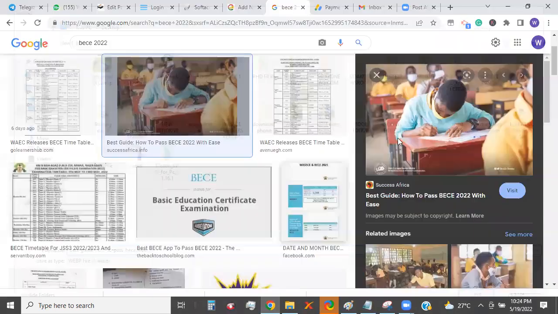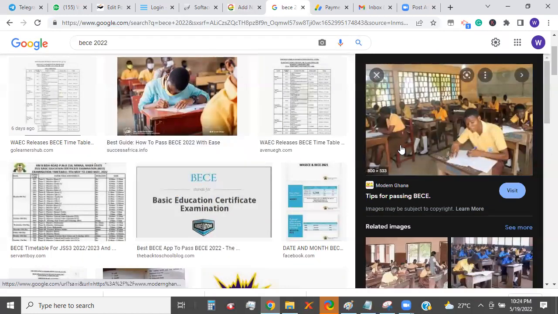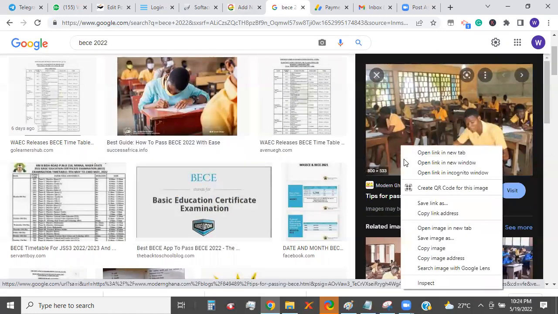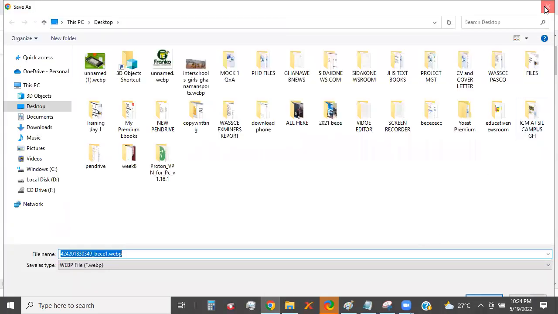This image is not the kind of image I can easily download. Let me check this. You want a PNG or JPEG image. This is also not downloadable. Let me go to the website and see.